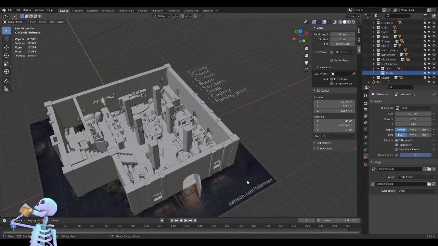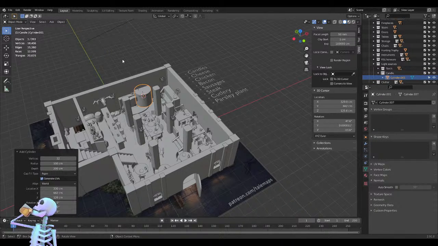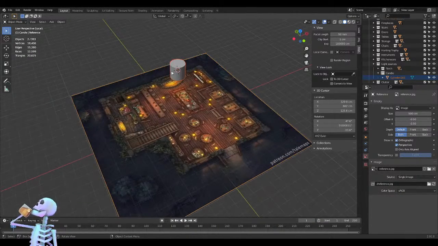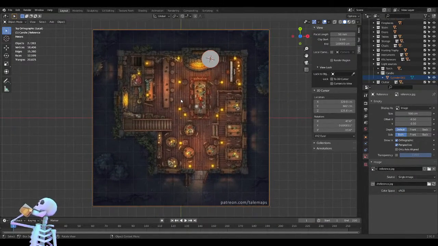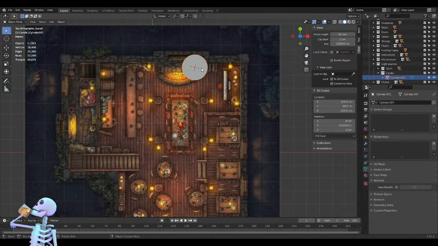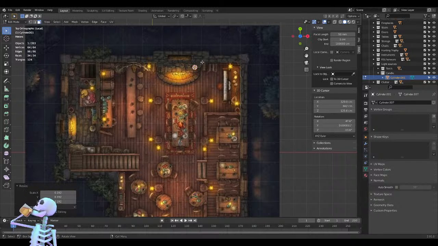Now, what I want to do is add a mesh cylinder, and I want to select this and press slash to get rid of all the clutter, so I just focus on this. And we're just going to scale. Actually, I'm just going to scale like this.